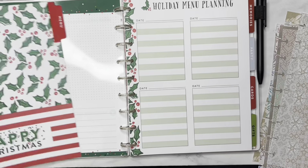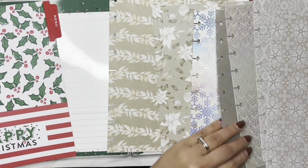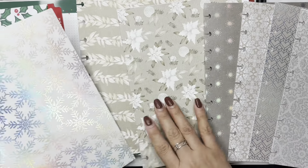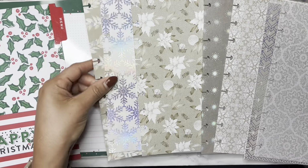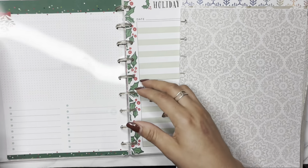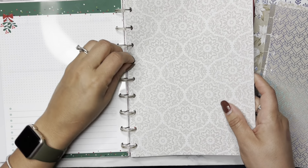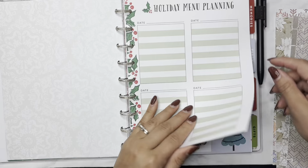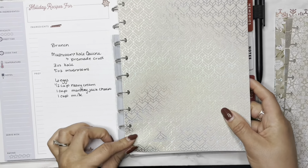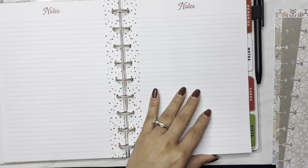But for the menu, we'll, I don't know. Let me sort these out now. How do I want this to go? So we'll go boom, bam, boom, bam. Try to spread out the holographic so it's every other divider. So we'll do it like that. So that first divider here is holographic. So then we'll go here for menu planning. And then for the pâté, it's perfect. Like that. Then we go into cards.